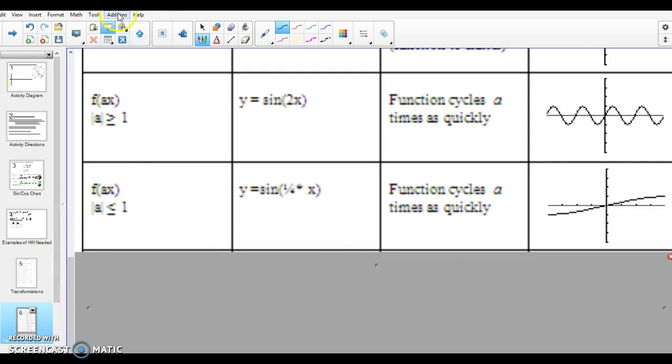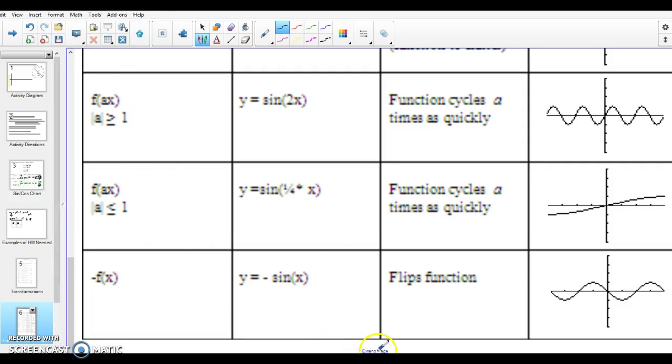The last one, of course, on the chart is just the negative, which we talked about when we adjusted the b. If you change the sine to a negative sine function, change a to negative, it would flip it. So instead of the wave on the right side of the y-axis going up first and then down, now it's going down first and then up.